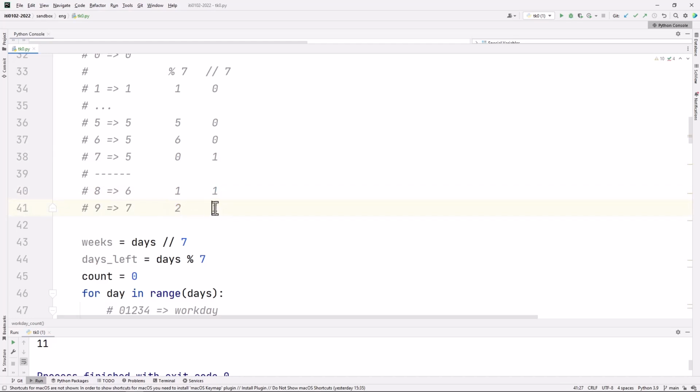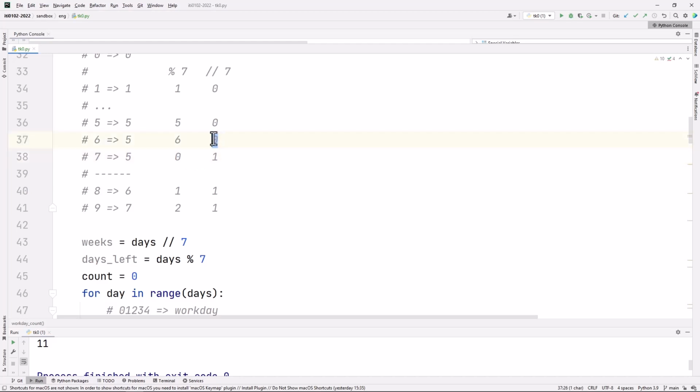This makes sense. If I multiply it with 5, I get 5 work days because it's 1 full week. And I have 2 additional days here. So that's why we can write it like that. And here also I get 5 plus 0, because the modulo is 0, I just add the 0 here.